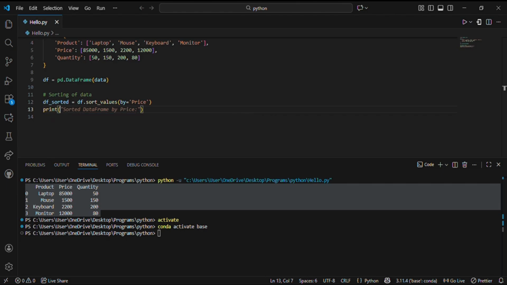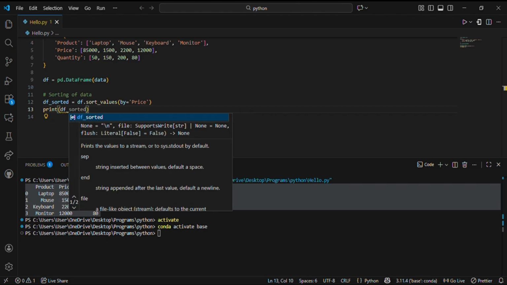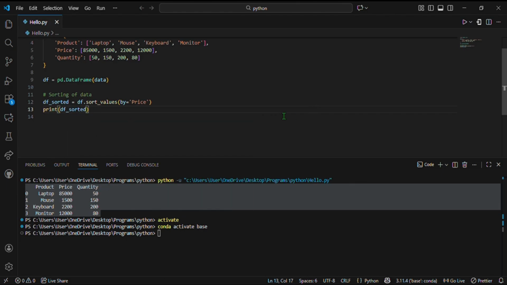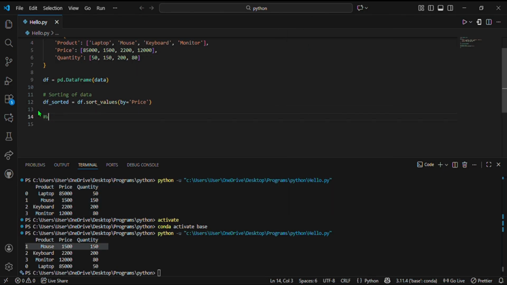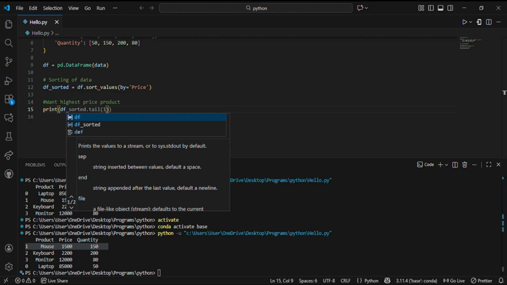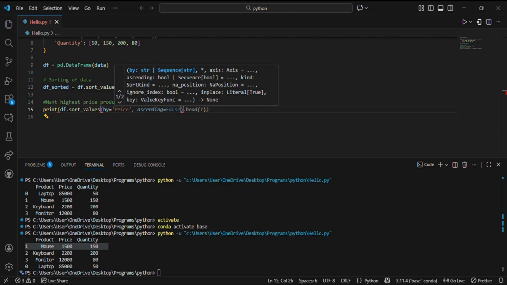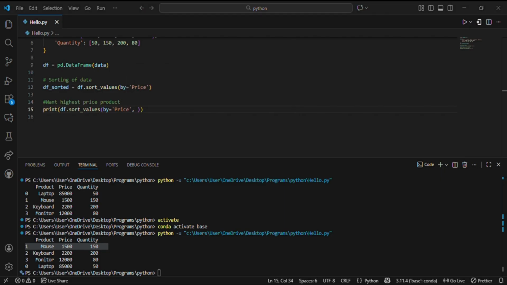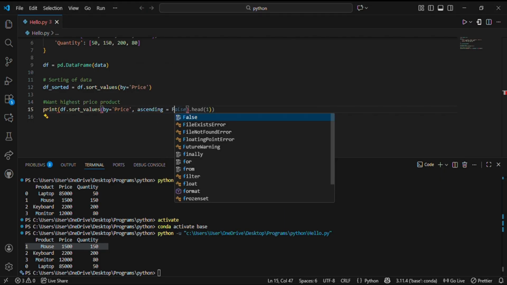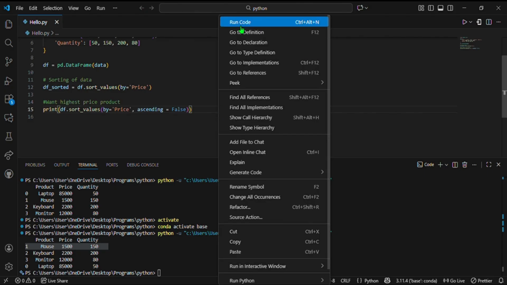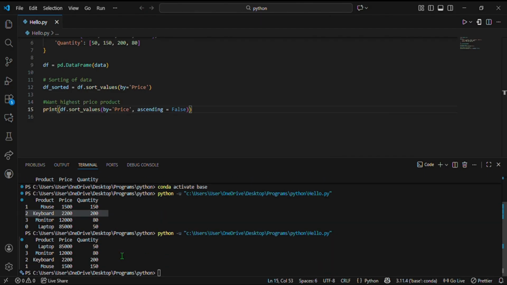Now let's print that df_sorted and boom, cheapest first, perfect if you are shopping on a budget. Okay, so want highest price first? Then what we can do is df.sort_values, we have to sort by the price column, so by equals price, comma, ascending equals False. And yes, there are the highest ones.